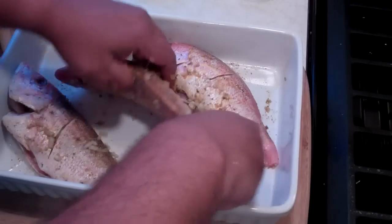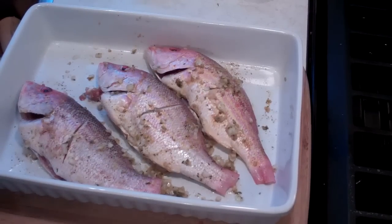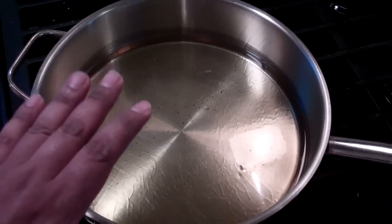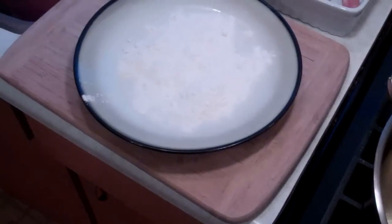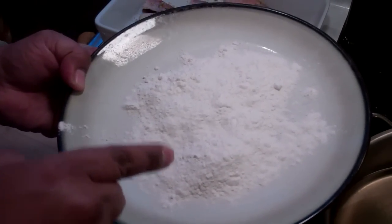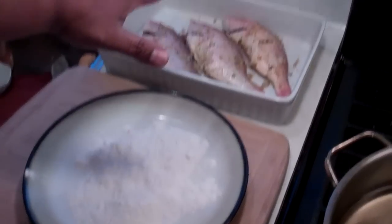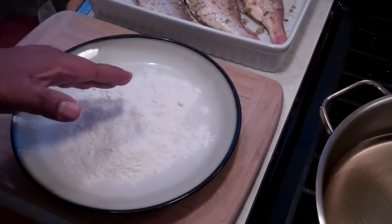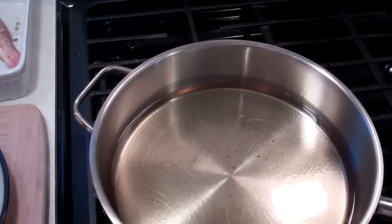These fish are all seasoned up and ready to go. I'm going to cover that up and let it marinate for about half an hour at least. In a deep saucepan I've got about three cups of vegetable oil heating — it's oil I've used before so you may see a little bit of fragments in there, but that's cool. Waste not, want not. Over here I've got half a cup of all-purpose flour — just plain ordinary flour in a plate. We've got those three fish seasoned up and ready to go. We're going to grab the fish and dust it in the flour, then into the hot oil. You'll also want some paper towels handy to soak up any extra oil.